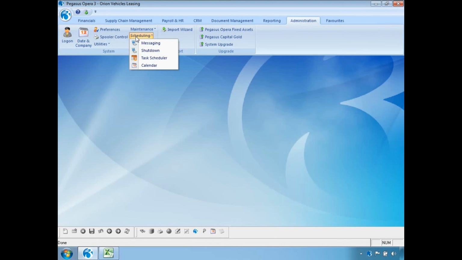The use of notification services allows us to send messages to Opera 3 users. It also enables us to forcibly log Opera 3 users out of the system and restrict them from logging back in to allow us to perform processes that may require exclusive access. All of these useful features are there to help manage the Opera 3 system in a busy multi-user environment.